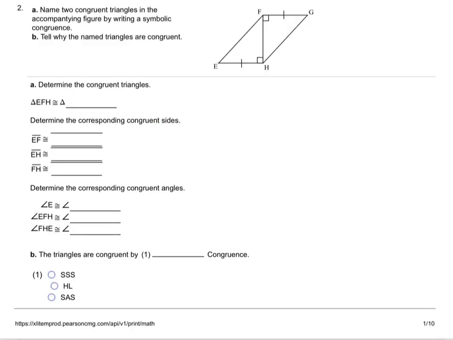Number 2, determine the congruent triangles. Okay, so is this triangle and this triangle, are they identical? Remember, congruent means identical. Are they identical or not? Well, we have this side the same as that side. We have this angle the same as that angle, both right angles, 90 degrees. And they both share that middle side. That middle side is the middle for both of them, and it's the same as itself. So that makes side, angle, side. Side, angle, side. Yes, so those two triangles are identical by side angle side.